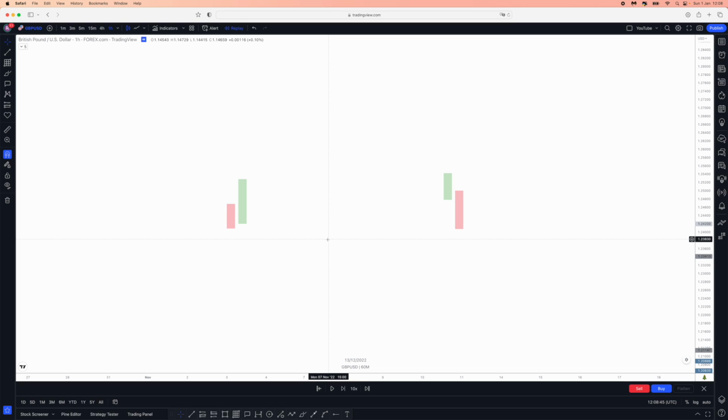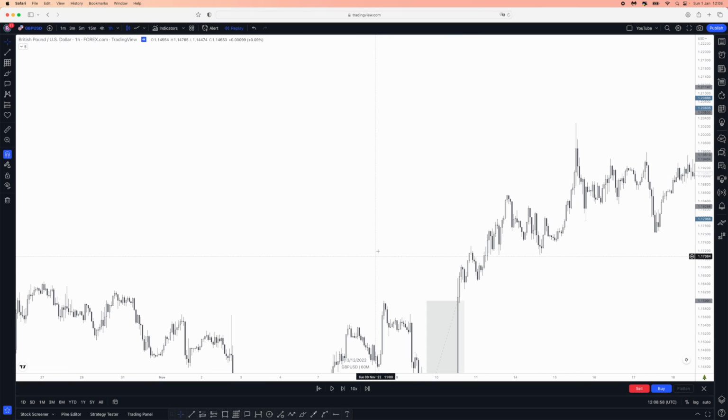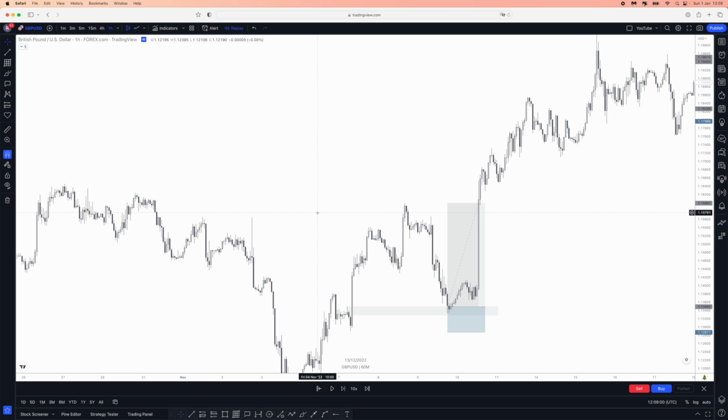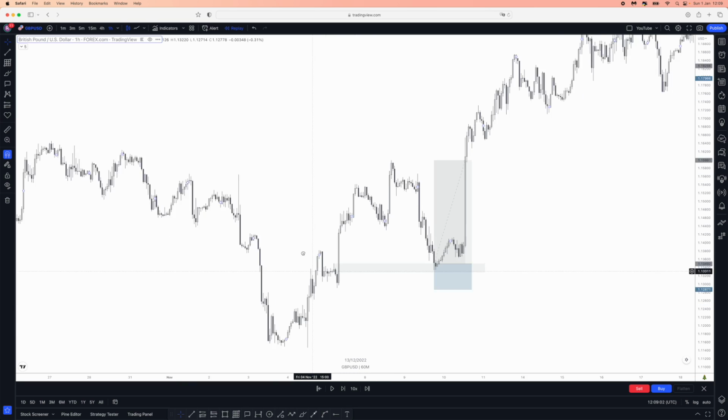And obviously what I'd recommend is if you wanted to do that, go into your charts, test this out and see if it works on those specific time frames. So that's just the overall idea of the strategy. So what I'll do is I will just come down and I will show you a couple of examples. And I'll also show you how you can confirm that this zone is going to work.